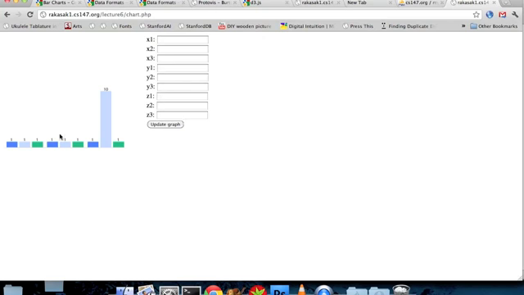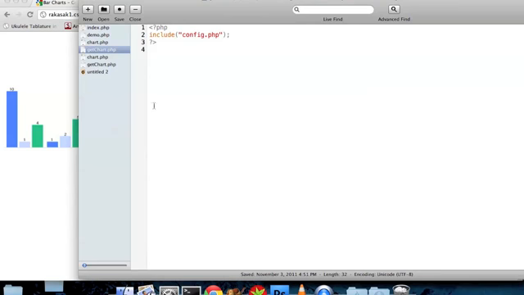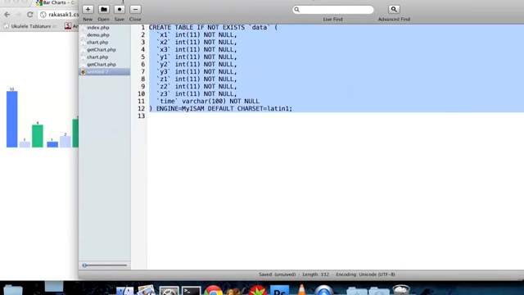So our goal is to have something like this, where each of the values, when we update them, get reflected in the database. So we want to be able to save all of this data somewhere. I'm going to call that table, if you take a look at the SQL file, I've called it data. And somewhat potentially inefficiently, I've created one column for each of the data values.